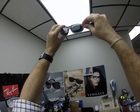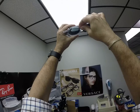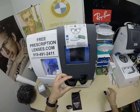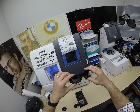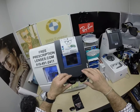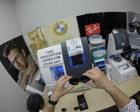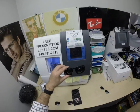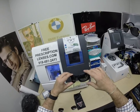These new Transitions Extra Active will get 30 to 50% dark behind a car windshield. You can see through the lens, but when I turn it 90 degrees, it goes pitch black — that's how you can tell it's polarized. They're also temperature sensitive, meaning they will get darker when it's 85 degrees and below than when it's 95 and above. But nobody or nothing works 100% when it's 100 degrees outside — we all work much better when it cools off.